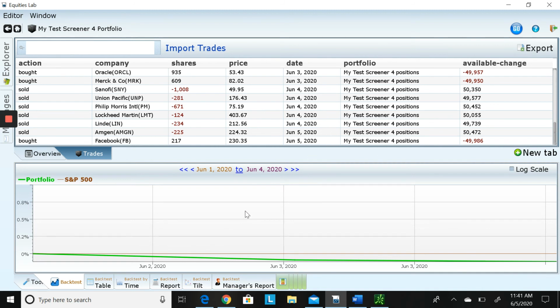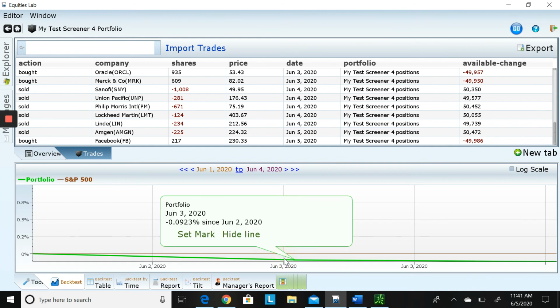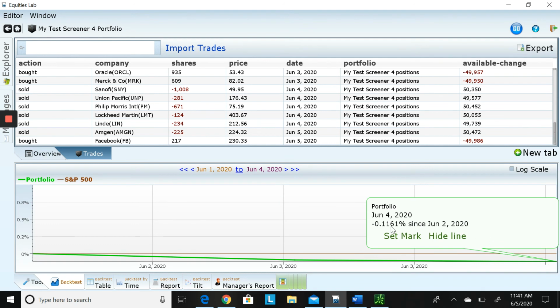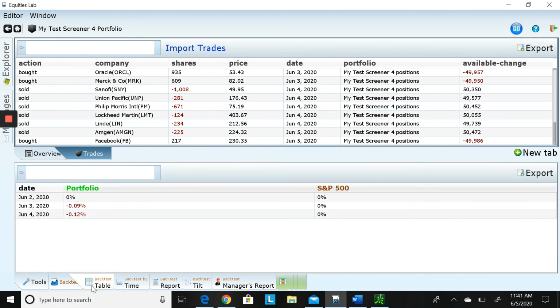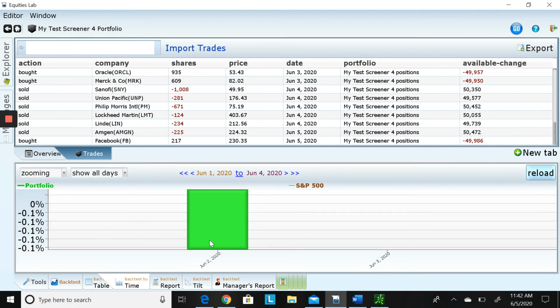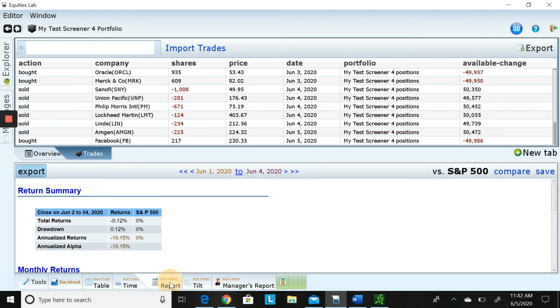So I initiated this portfolio on June 3rd during the day, so it calculated from the time I bought it until the close price. So it shows I've lost almost 0.10% on June 3rd, and as of yesterday, June 4th, I am down 0.11%, and then today's will process again overnight into Monday. This line will update with today's data because it goes by the close prices or when you close the stock's position. You've got your table here where you can compare how your portfolio is doing to the S&P. You can see how you did each day.